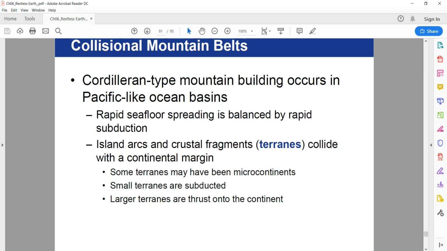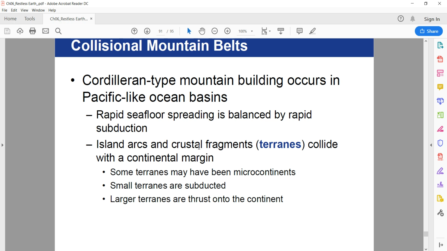So there is a divergent boundary on the other end of the Pacific plate, and on the side where the Pacific plate meets with the North and South American, that is your convergent boundary. So the rate of spreading from the divergent boundary is same as the rate at which the plate is subducting at the west coast of North and South American plate.